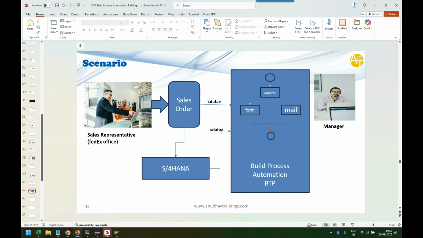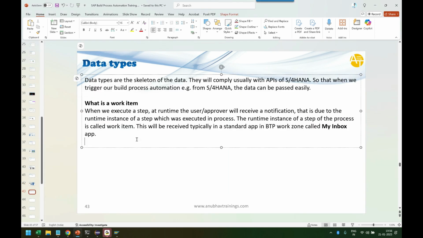When you receive this data, you need to actually show this data in the form to the manager, whatever data they are passing you. So you have to do binding. By the way, there is a special name to this data. It's called context. Let me explain what is context in SAP Build Process Automation.